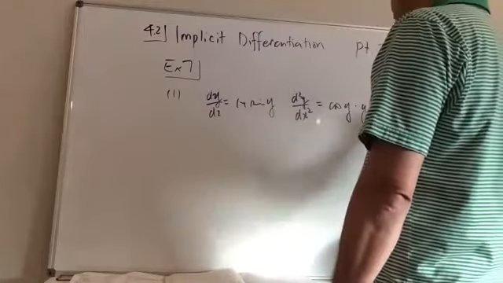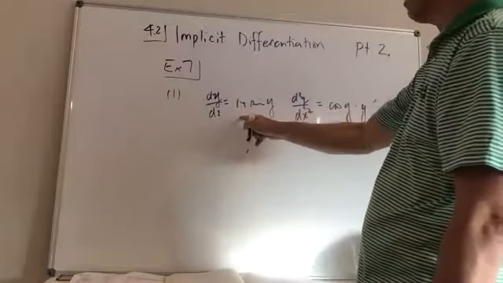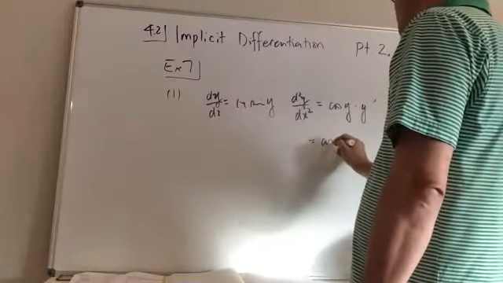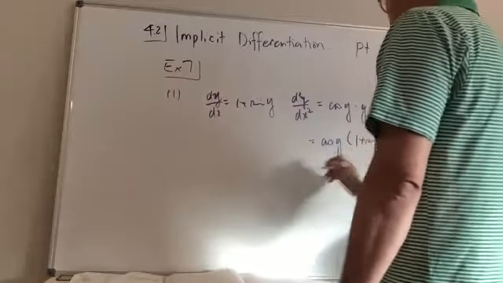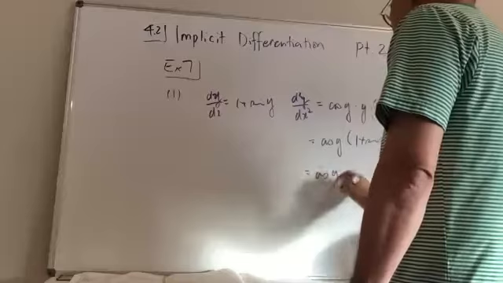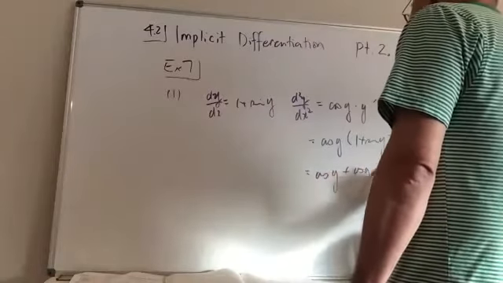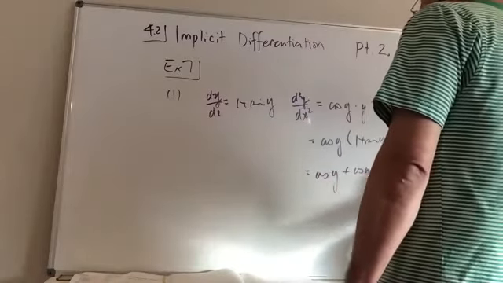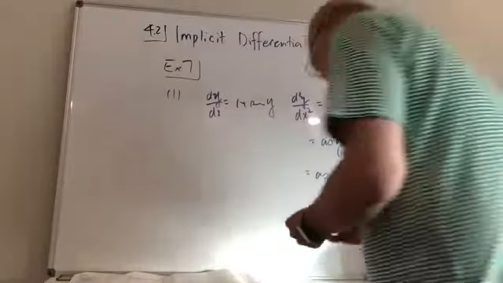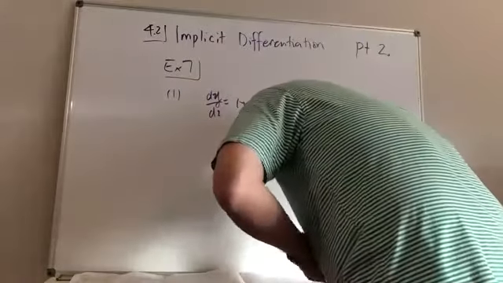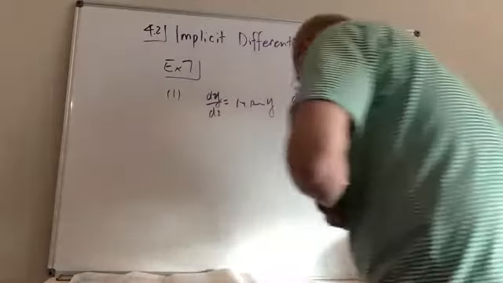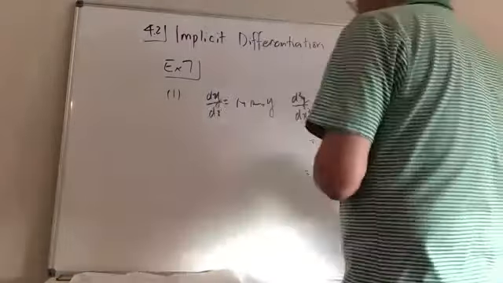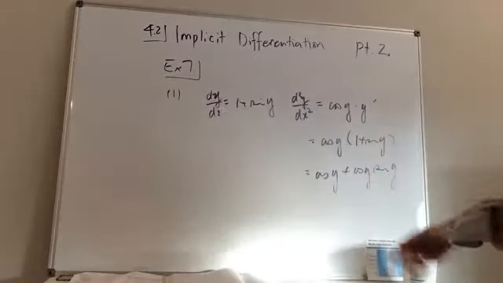So what is y prime? Y prime is this guy right here. So I'm going to have cosine y times 1 plus sine y, which is cosine y plus cosine y sine y. We have something that looks like that. Looks like it's E. So the answer is going to be E there. Okay. All right. See how that worked?